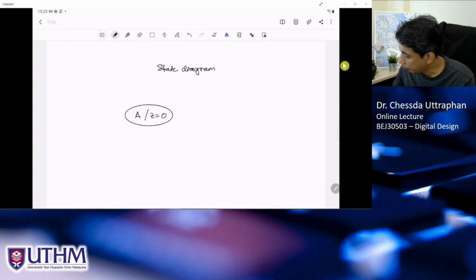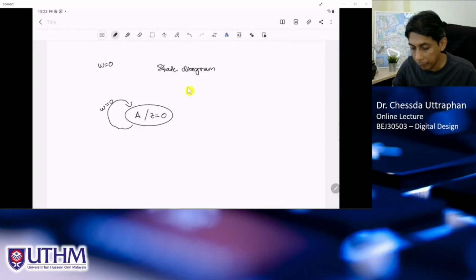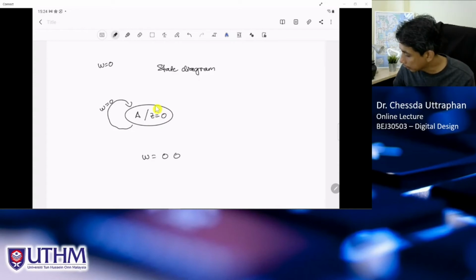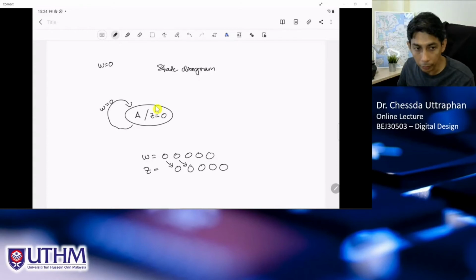Depend on the clock edge. So here, for example, if the input W is equal to 0, we should actually remain at state A, right? Because at state A, Z should be equal to 0. So whenever W is equal to 0, every measurement, we should stay at state A, and Z should always be 0, right? Because if we have the sequence like this, always 0 means that the speed is constant, less than the speed limit. So the Z should be, remember, always 0.